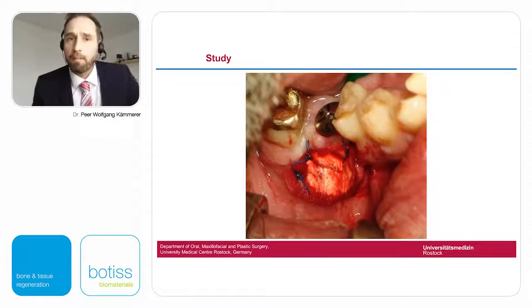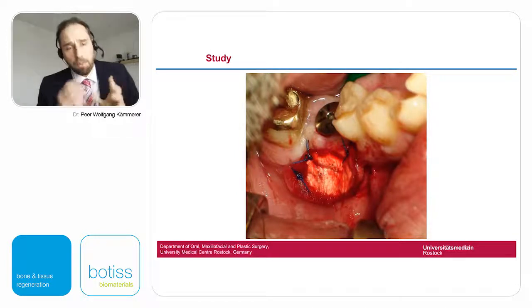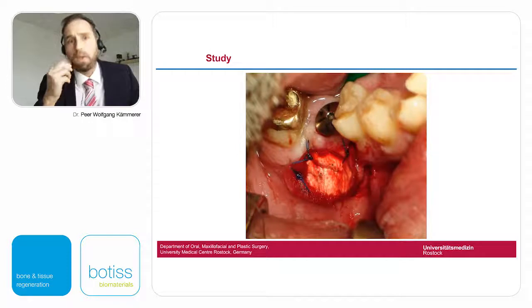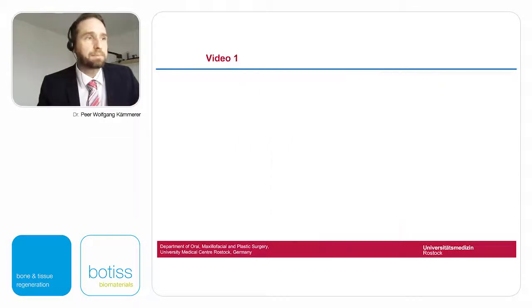Then suturing the membrane. It's most important that you don't suture the membrane at the apical part. No sutures, just lays there. The gingival tissue is sutured to the periosteum, but there are no sutures to the membrane. So when moving the lip, there's no moving of the membrane. It just stays there fixed.